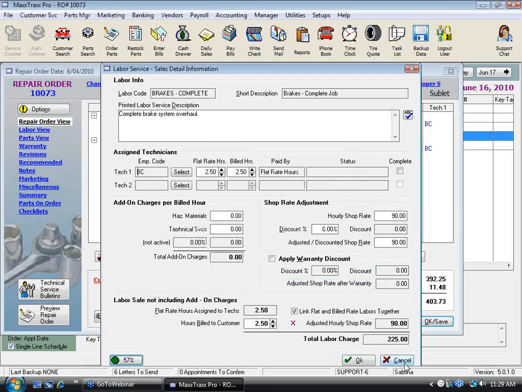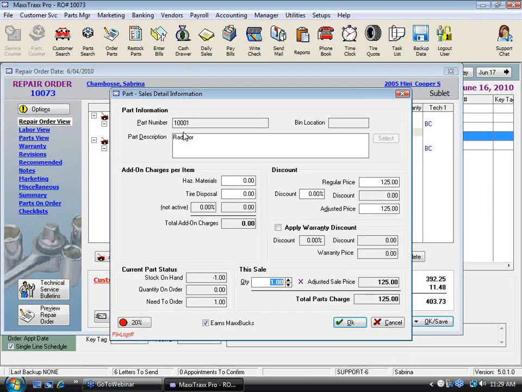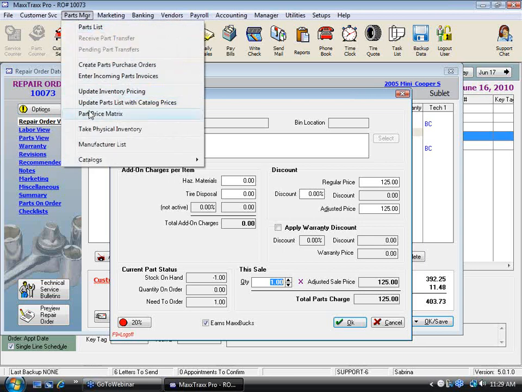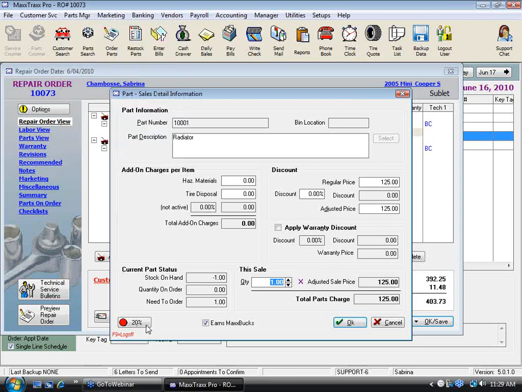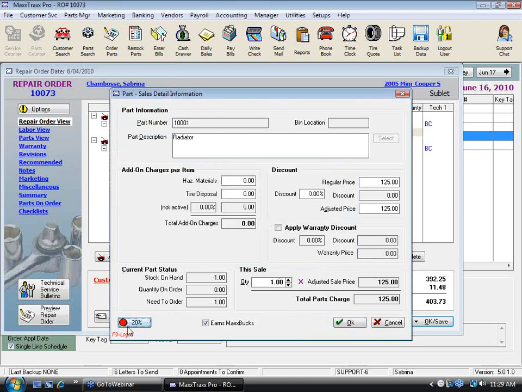Okay? So that's where we do it for the individual parts and labor. And one thing I wanted to mention: remember I just said sometimes it says more. If I didn't have my parts price matrix set up here, guys, this little button down here, all the information would be in there, but it's not red or green, and it just says more. That's really just for new users who have never set up their parts price matrix before.